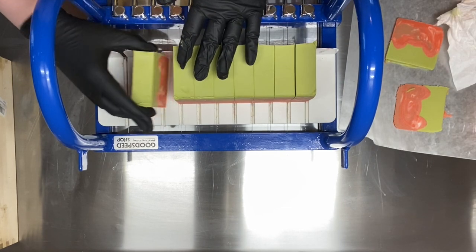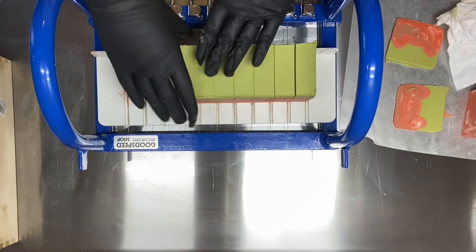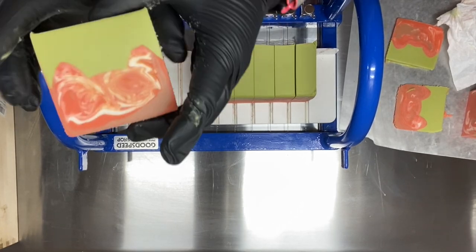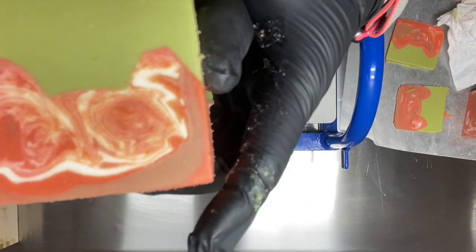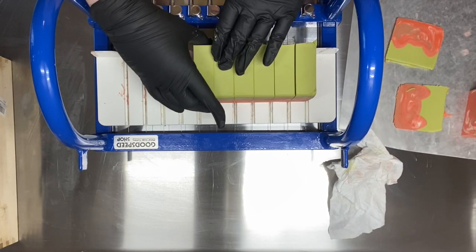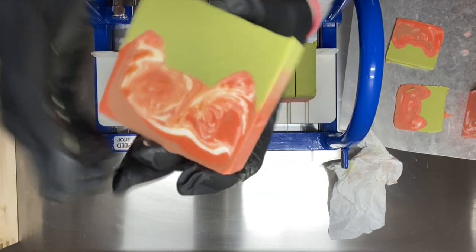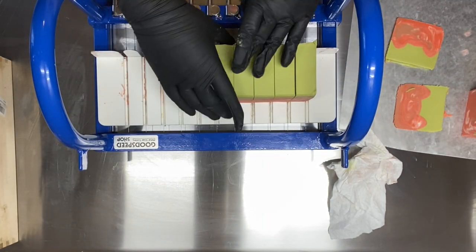There were a couple of these bars. You can see where I stuck my finger in it, though. It's still really soft. And this is where I panicked. I thought, oh my God, I screwed it up again. Because the last time I made this soap, I miscalculated the lye. Oh, look at that swirl. I miscalculated the lye, and the top never hardened. It's been 3 months, and it is still not hardened. But this one is already hardening up, so I did not screw it up this time.